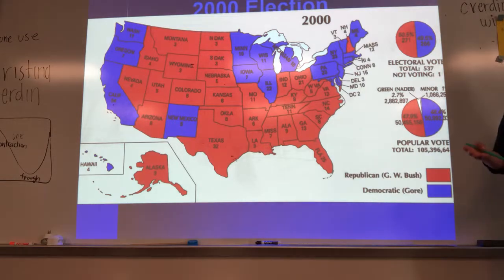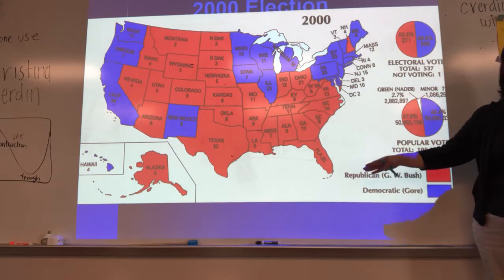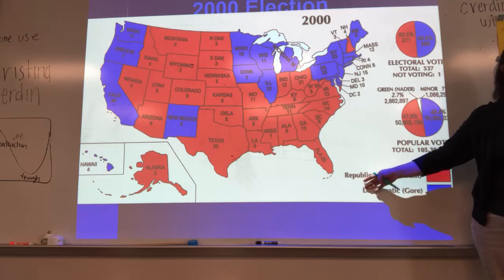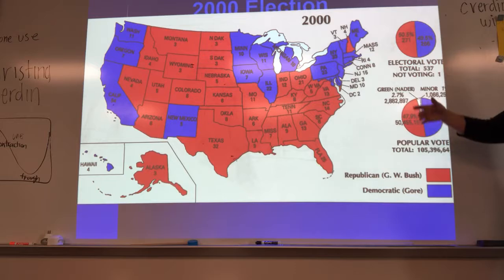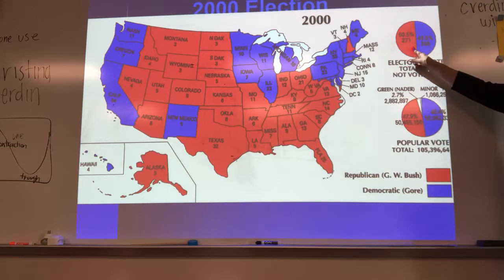Yeah, and it got sent to the Supreme Court. The Supreme Court then sent it to the state, and the state got to decide. But you have to understand who the governor of that state was. His name was Jeb Bush. And so Jeb Bush, he's a Republican, has appointed the person over elections, and that state then goes to him. And the issue was the counties that they had to recount were mostly Democratic. And so if they would have gone on with the recount, that may have been a little bit different. But now we know that Gore won the popular vote, but when Florida sided Republican, that caused Bush to get over that number, 270, and he won the election.